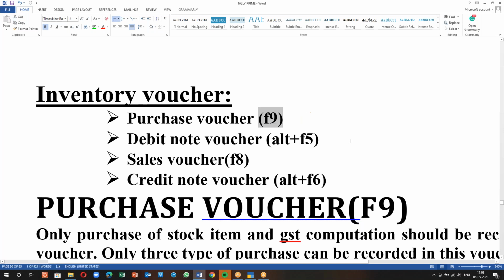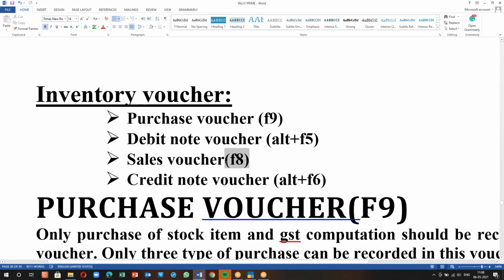Purchase voucher in ERP 9 was F9, and what was the shortcut key for debit note voucher in ERP 9? Yes, Alt F9. Purchase voucher was F9, purchase returns voucher, the debit note voucher, was Alt F9. But in Tally Prime it is Alt F5. Alt F5 is the shortcut key used in Tally Prime for it.